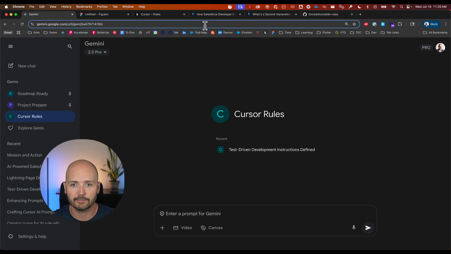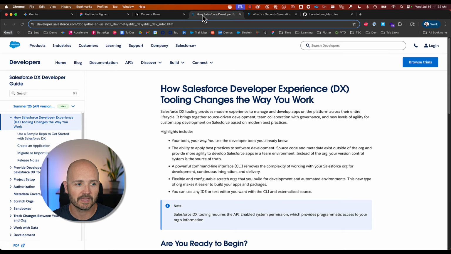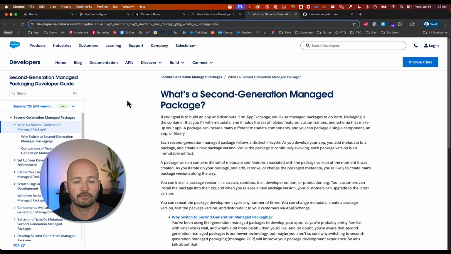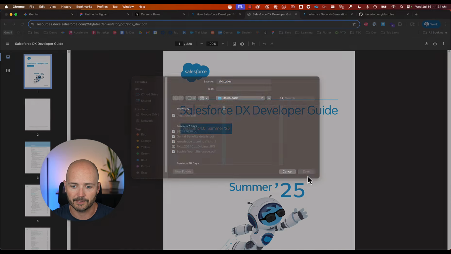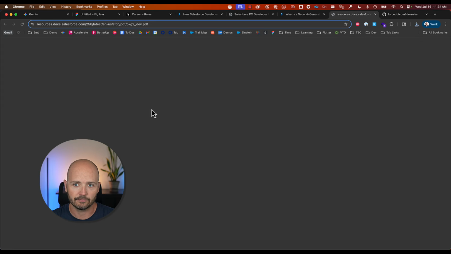Now, what I want to do is to make sure that Cursor is thinking about building applications like a Salesforce developer. And in order to do that, I'm going to be leaning on the Salesforce documentation. So plenty of different documentation to look into. The two that I picked are the Salesforce DX developer guide, which will give us all the know-how on how to use the command line tools and this type of thing, as well as the documentation that is more focused on partners and especially will touch base on 2GP packages, how to package applications. So what I'm going to do is to download a big PDF of each one of those documentations. Let's do the same for the second one.